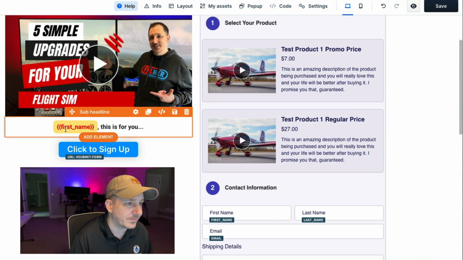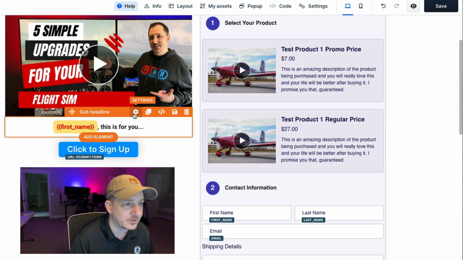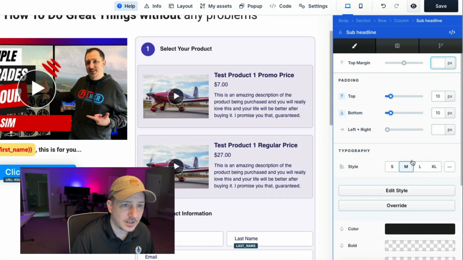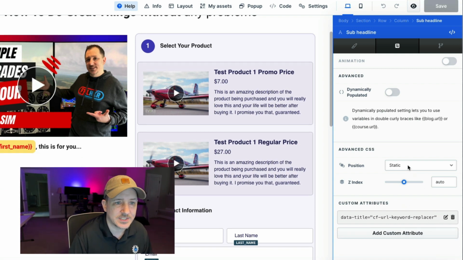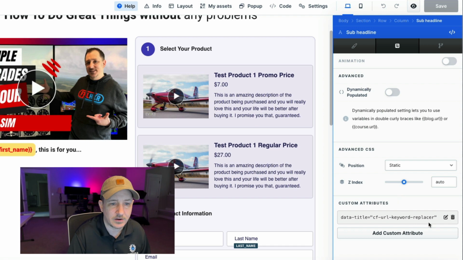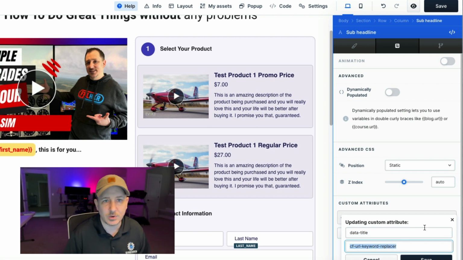Let's do another example. If you were doing the URL keyword replacer, you would come in here to the heading, and you would change it out like this. So you're going to go again into the advanced settings, and you would go to the custom attributes. Inside of the custom attributes, what we want to see here is add a custom attribute, and what you're going to add in again is data-title, and the same CSS title that you would have used inside of 1.0, which would be cf-url-keyword-replacer. Of course, go back through, watch the previous instructions so you see how to set up the rest of the add-on. This is just a replacement for the CSS titles where you would normally do that, okay?